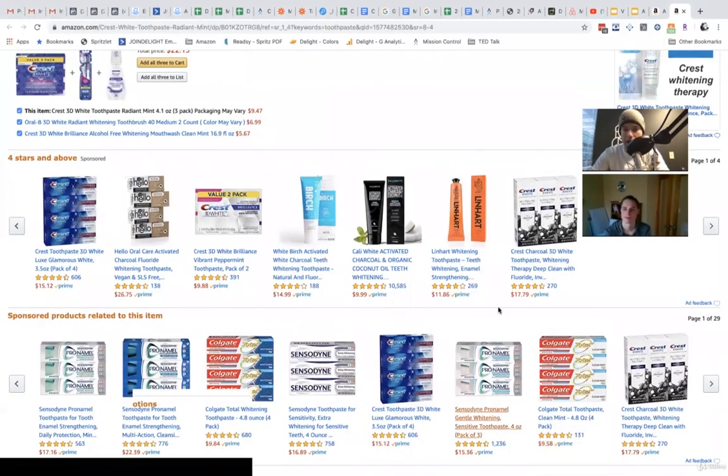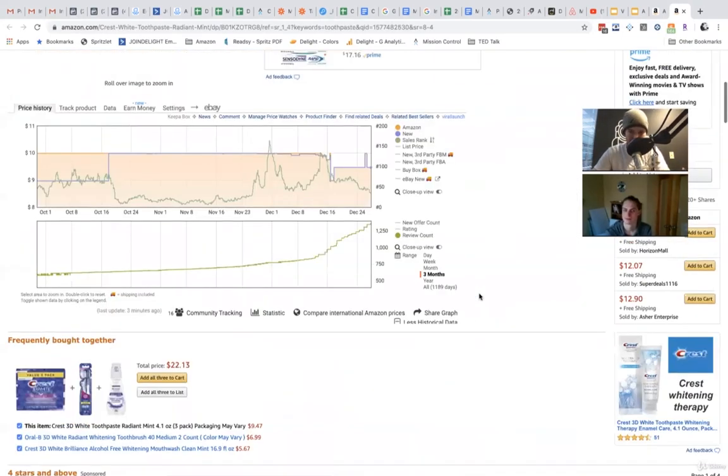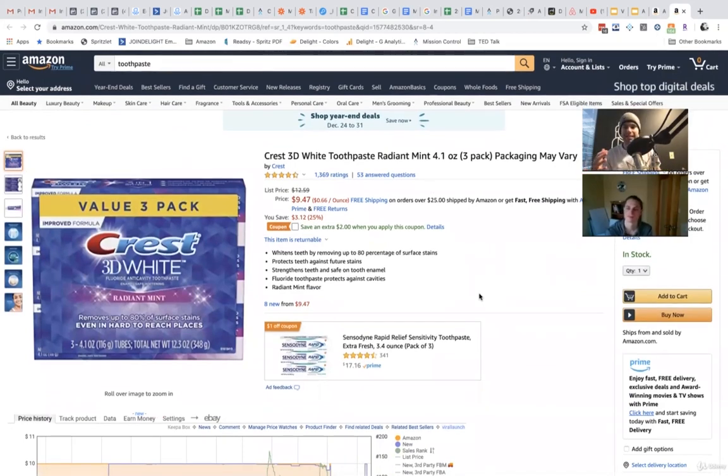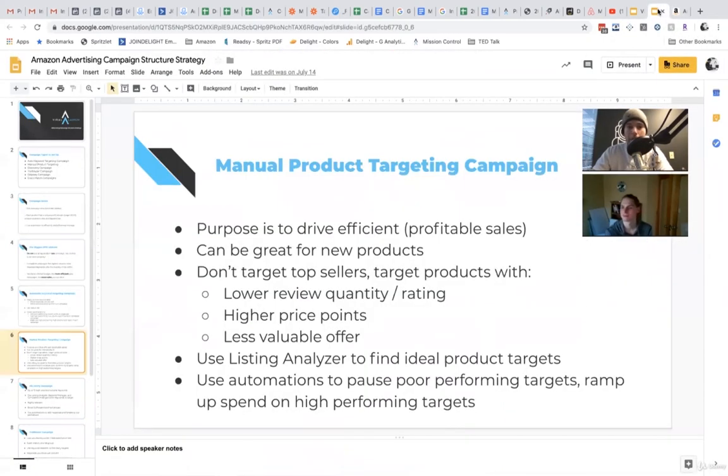We also look at review quantities or review ratings. So if I have 4.5 star and the product has 4 stars, I'm going to advertise on that one. If I have more reviews than them, I'm going to advertise on that one. And if you get enough of these ASINs that have just a little bit of volume, they're getting $5,000 to $10,000 in sales a month, then that's a good target. A lot of times our most profitable and efficient traffic will actually come from these manual product targeting ads. So we always set up a manual product targeting campaign. This is where we go in and tell it, I want to advertise on this ASIN, and this ASIN. It works really well.